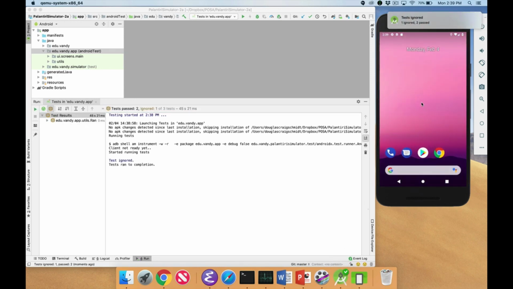As you can see, when we're all done, we get a message saying that everything passed, and that's a good sign, because that means that our program is working properly. Hopefully your program will also work properly, and hopefully this video will help you have a better idea of what the specification is, what you have to implement for the skeletons, how to run the unit tests, and how to run the instrumentation tests.